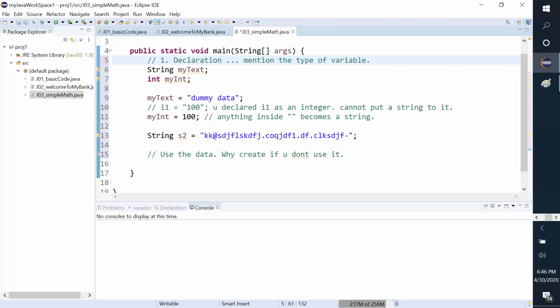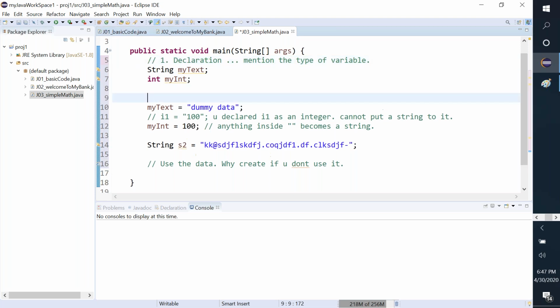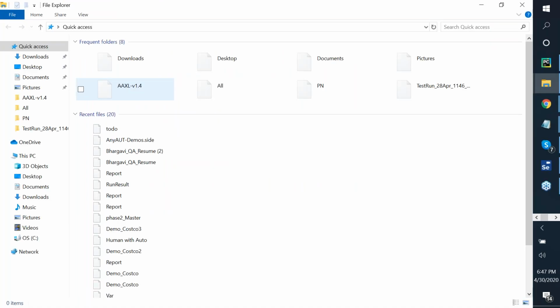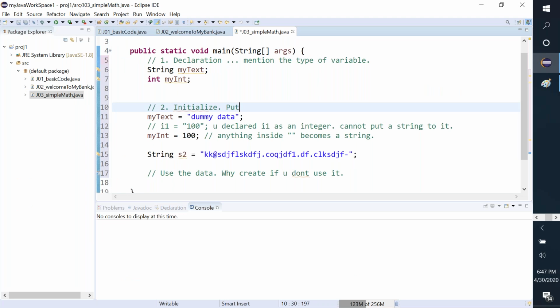Different cars need different grades of fuel, correct? So you get to choose what that type is. So declaring it. The second is called initializing. Initialize, please. Put some initial data into it. The third is to use that.